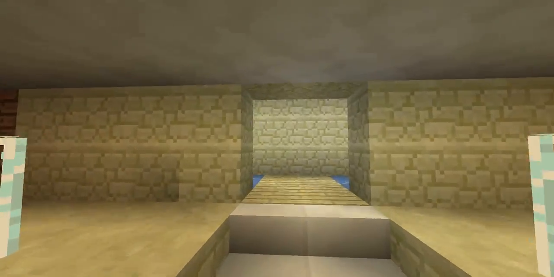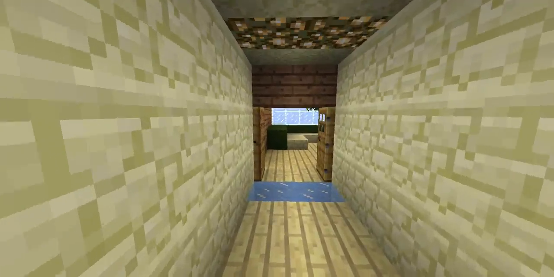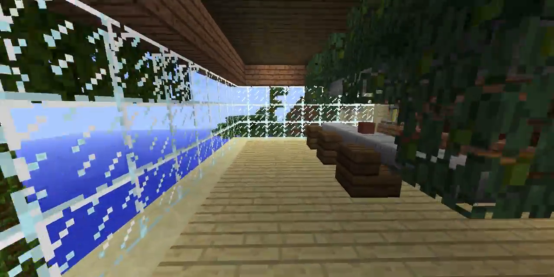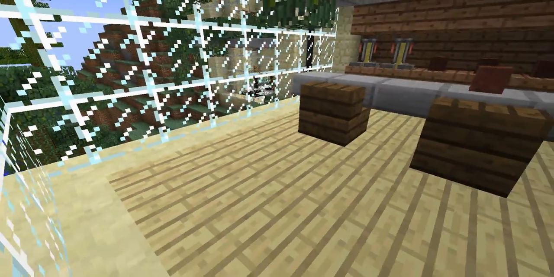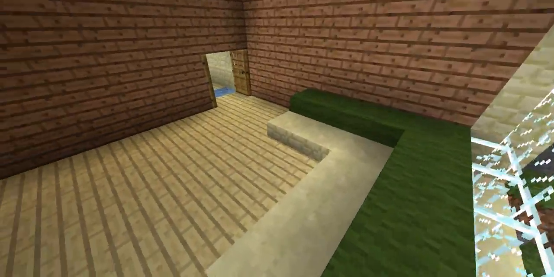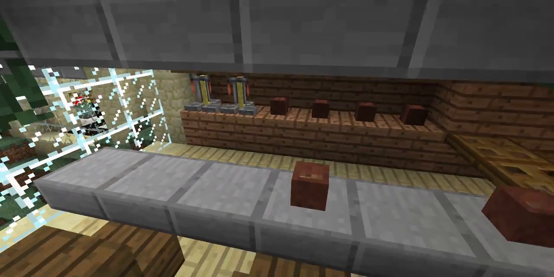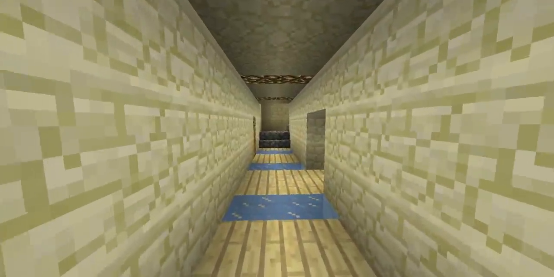So. Going back up. Another hallway with that fire. Forgot to mention that. And then the last room in the basement. That's overhanging the ocean bay thing. Whatever it is. And it has a seating area and a bar. Yep. That is the basement.